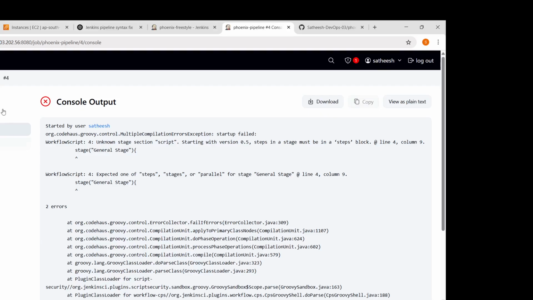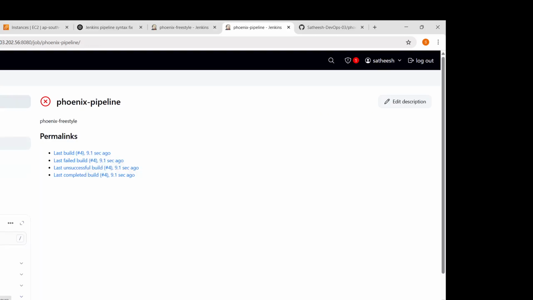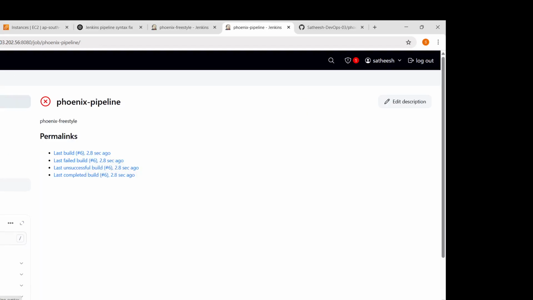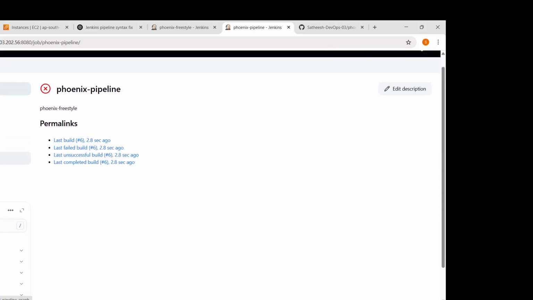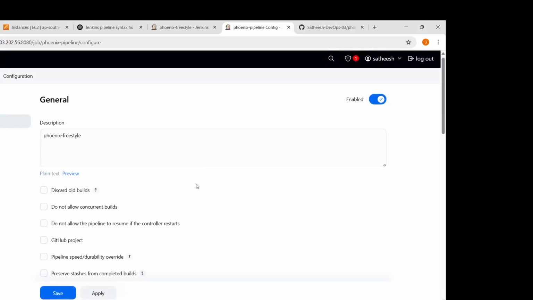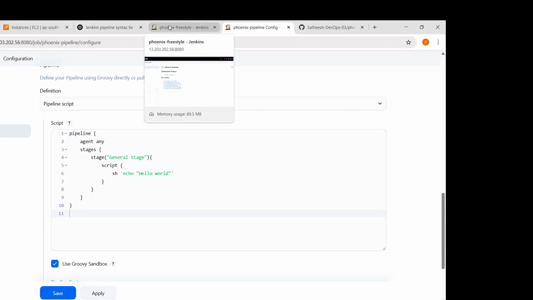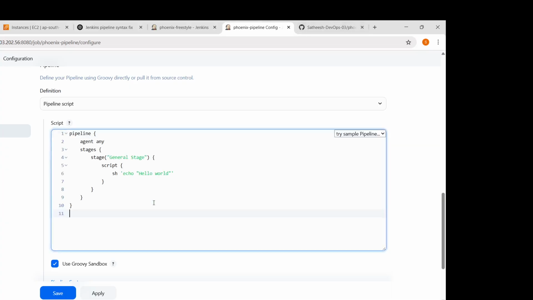Now it has some other issues. I don't think there is a syntax issue. Let me copy the code. So you ignore that, and then I copy this and give it here, and then I save.